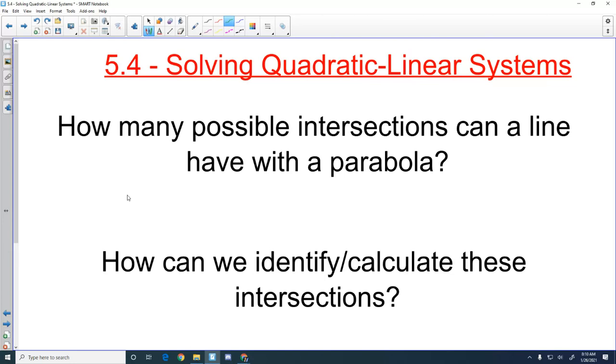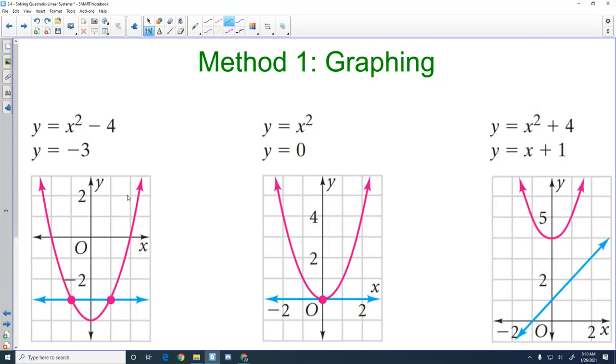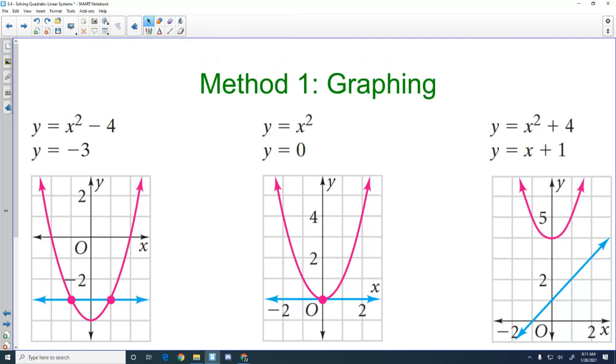And you're going to find out that it's pretty much the same thing that we did in our Unit 2 with solving 2 lines. So there are 3 methods that we're going to go through, just like the same 3 methods that we used when we were solving systems of linear equations. Now, you don't need to jot down each of these equations up here. What I want you to write down in your notes should be the method name. Okay, so method 1, graphing.